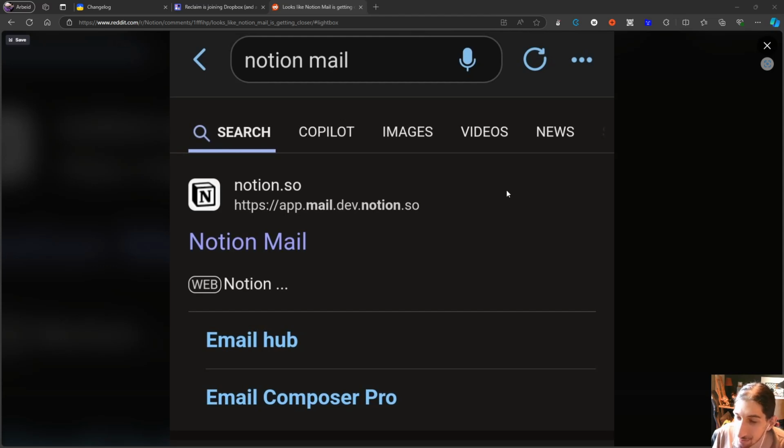And that comes back to my last point. Notion bought Cron Calendar a while back, and we got Notion Calendar, which a lot of people are really happy about and actually using on a day-to-day basis.